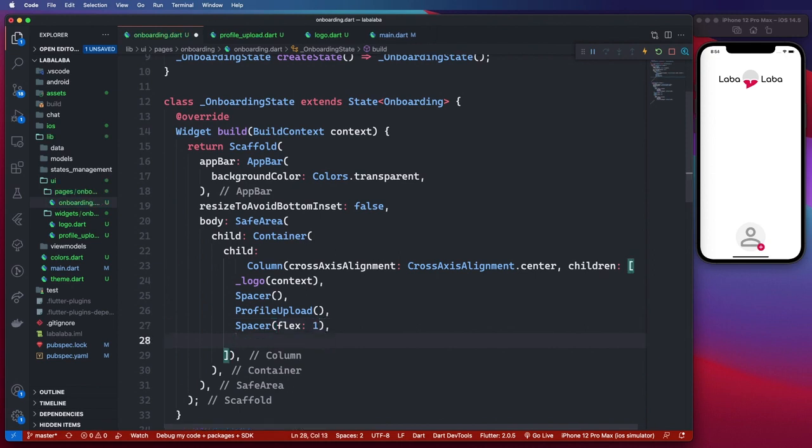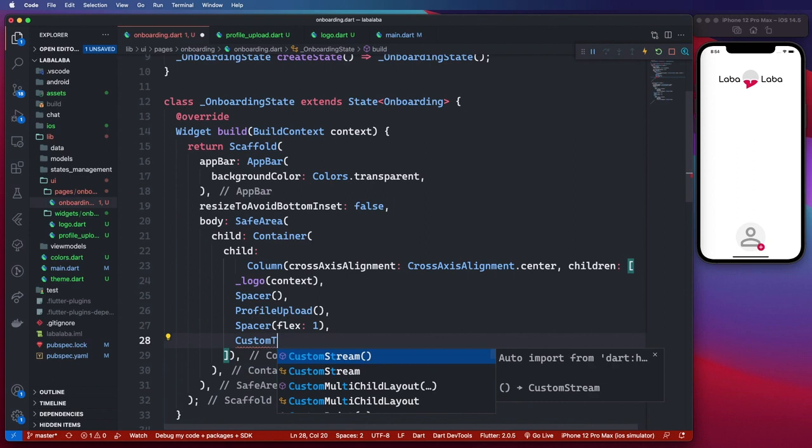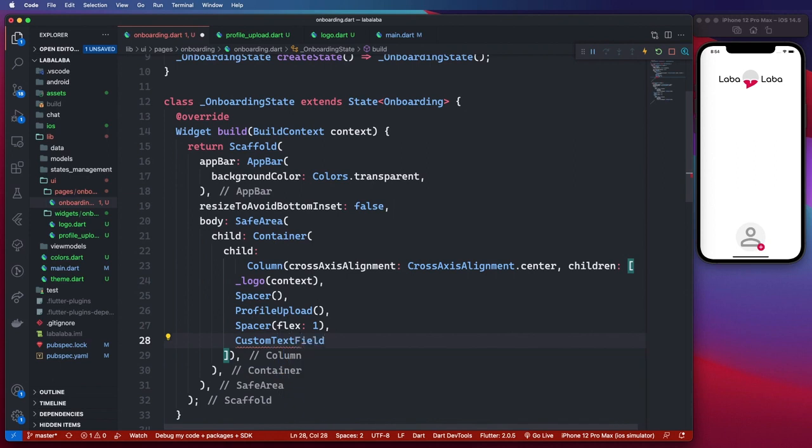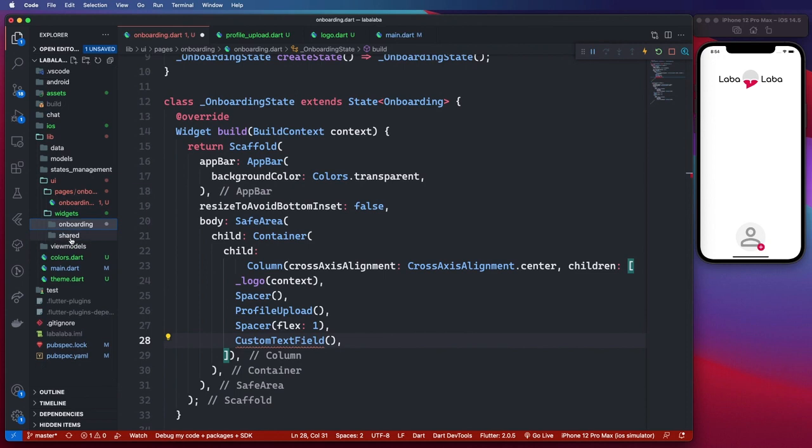And then I'll add here, I am going to create a custom text field. So inside of widgets, I'm going to create another folder called shared. And here I'll create my custom text field.